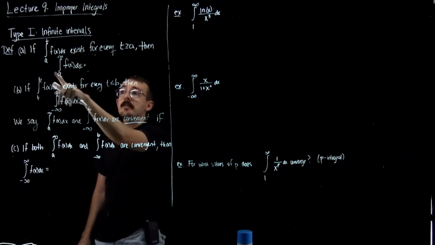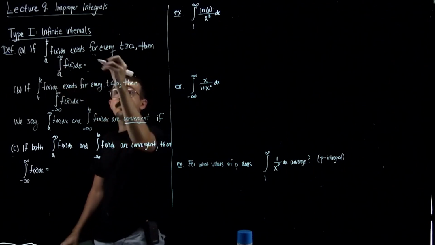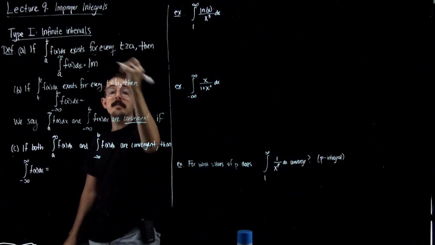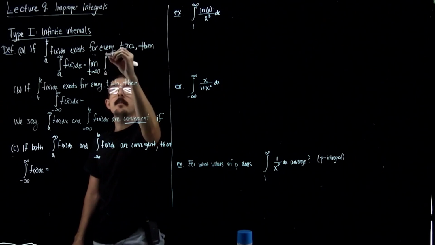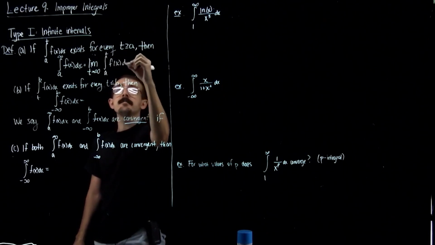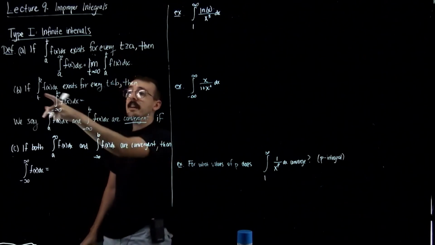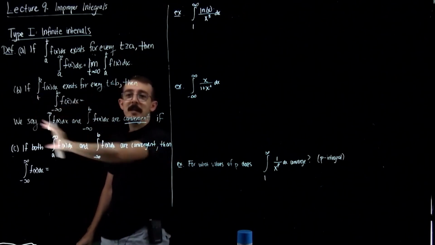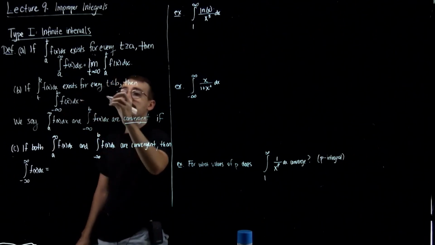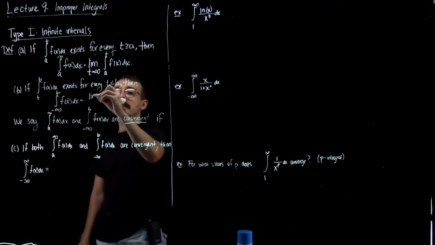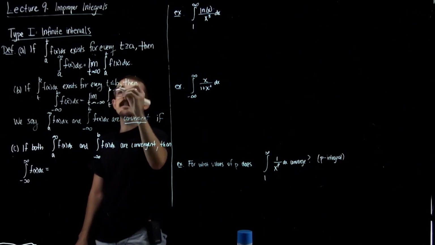So then the way you define the integral from a to infinity is you go back to calculus 1 and you look at the limit. So we're going to look at the limit as t goes to infinity of the integral from a to t of f of x dx. And then very similarly, if your lower bound is the bound that's going off to infinity, so that would be negative infinity, it would go off to the left forever, then this would be the limit as t goes to negative infinity of the integral from t to b of f of x dx.